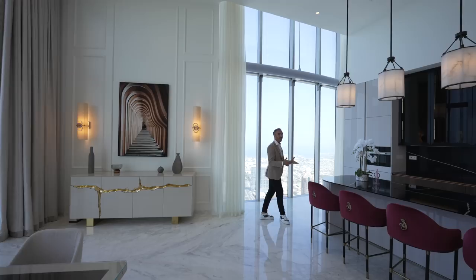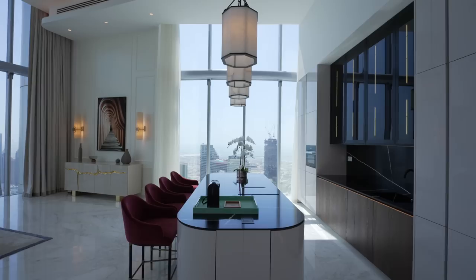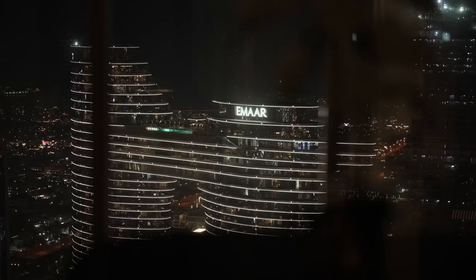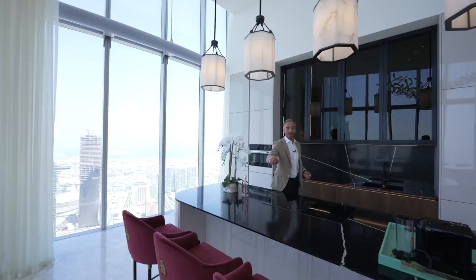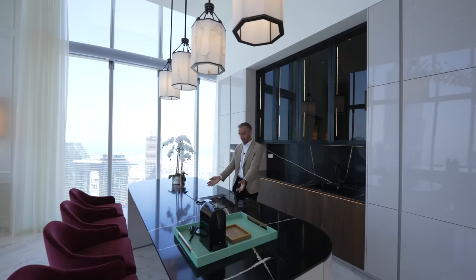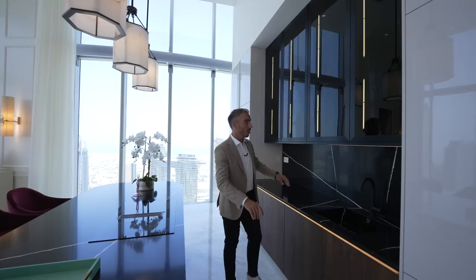Continuing the tour onto the kitchen, through here you're looking out directly onto the sea. In the distance you can see the World Islands and another iconic tower, the Address Sky View. Now we're in the kitchen — we have this circular marble island with the black countertop. Right in front are these awesome breakfast chairs with a nice felt material. Above is a chandelier hanging down that looks like lanterns with a marble design. We have Miele appliances throughout — the convection cooktop with the convection fan right in the middle, the convection combi oven in the back. The black marble is continued onto the back wall with the sink and storage throughout. Check out these cabinets — push to open with tempered glass.